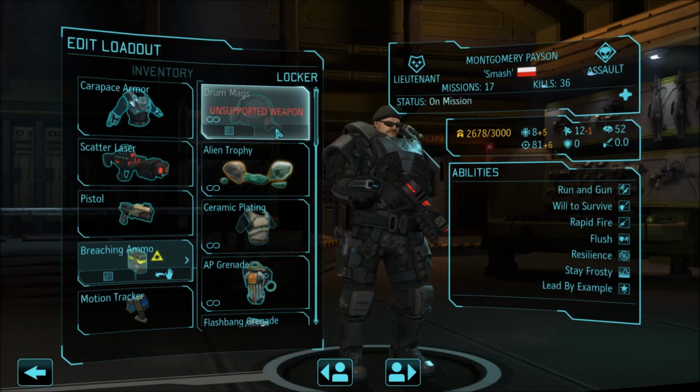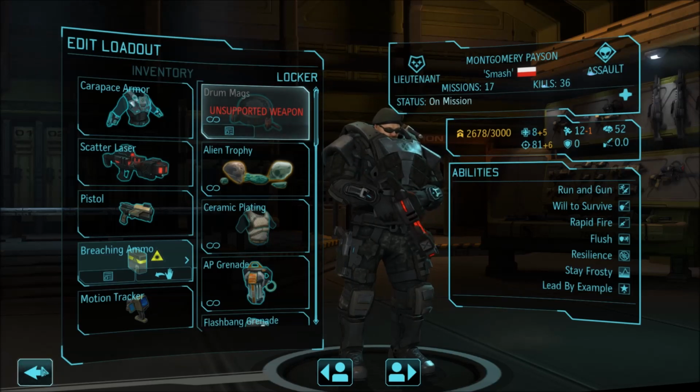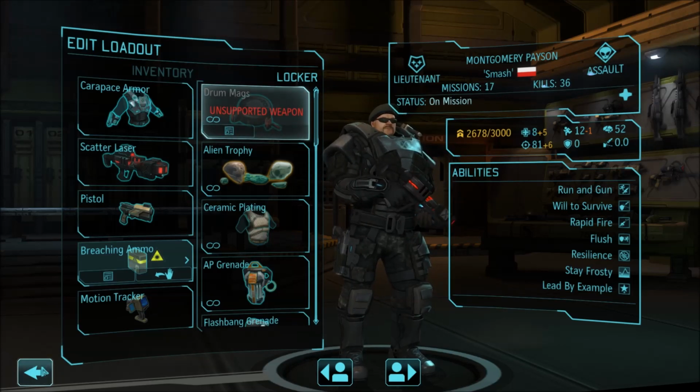Now this does make Monty a little bit more vulnerable, lowers the health, but Monty should still be able to tank pretty sufficiently, even at, what is this, 13 health. So, you know, fingers crossed on that one. I feel like the breaching ammo is going to be potentially more important. If we run into something like a berserker or a mechtoid, they take very little damage from close range shotgun blasts, and we're going to need that damage to count.